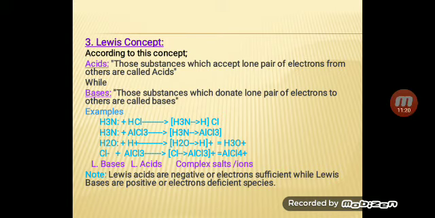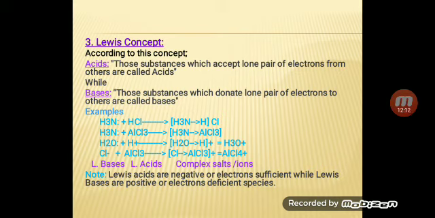So this pair of electrons is donated by the ammonia molecule to hydrochloric acid. The electron donor species is ammonia, so it is the Lewis base, while hydrochloric acid is the acceptor of the lone pair of electrons, so it is a Lewis acid. Other examples are also given. For example, the last example: the chloride negative ion when reacting with aluminum trichloride. In this example, the lone pair donor species is the chloride negative ion because it has more electrons, while aluminum chloride is the electron deficient center, so it accepts that electron pair and is a Lewis acid.